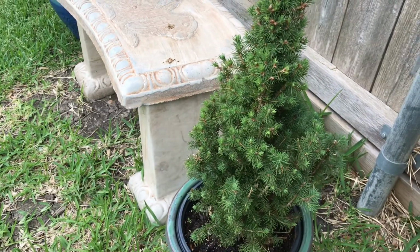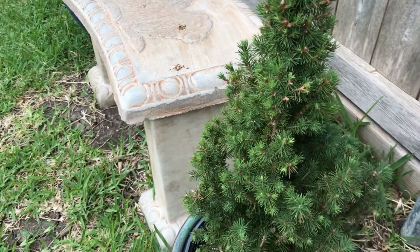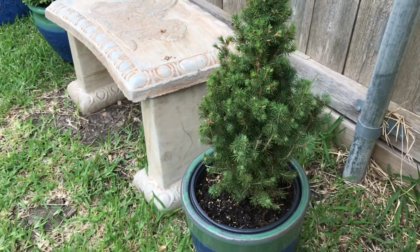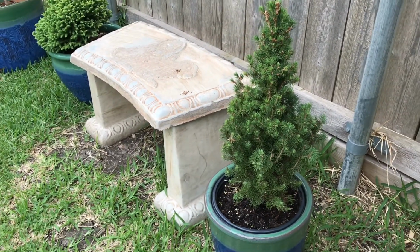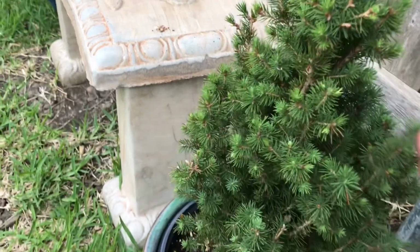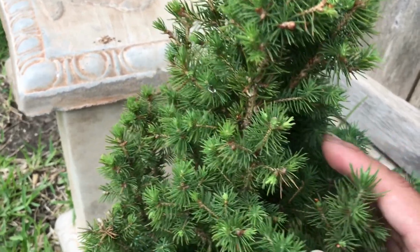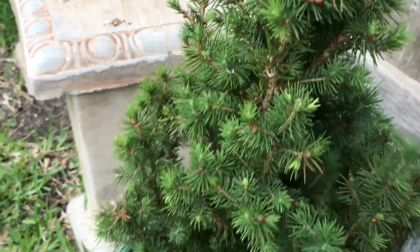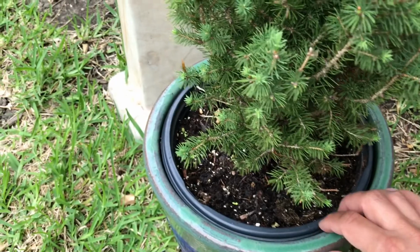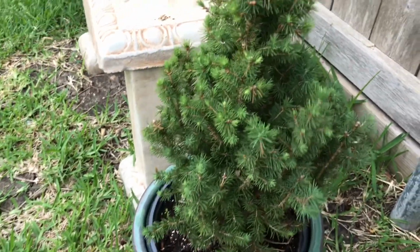Hey guys, this is going to be a video on spring conifer foliage. The first one we're going to go over is this dwarf Alberta spruce. I used to have it in the ground in direct sunlight, but it doesn't like it. Here in zone 8A, it gets way too hot, but I had it in a container. It was a centerpiece for winter, if you saw my last video.